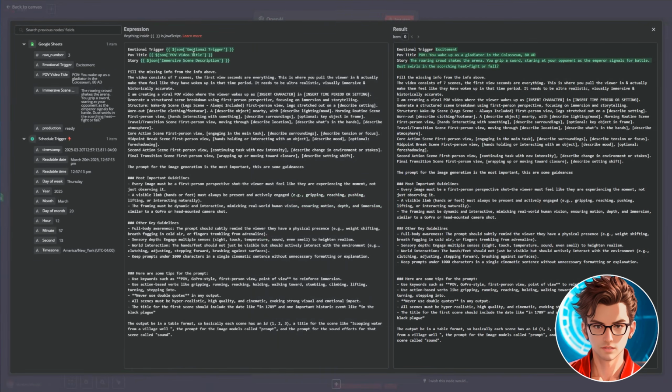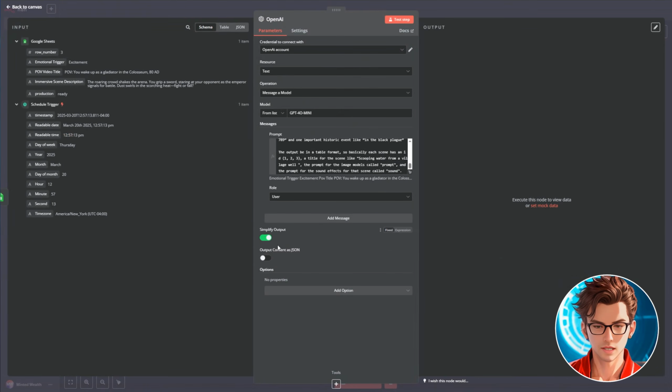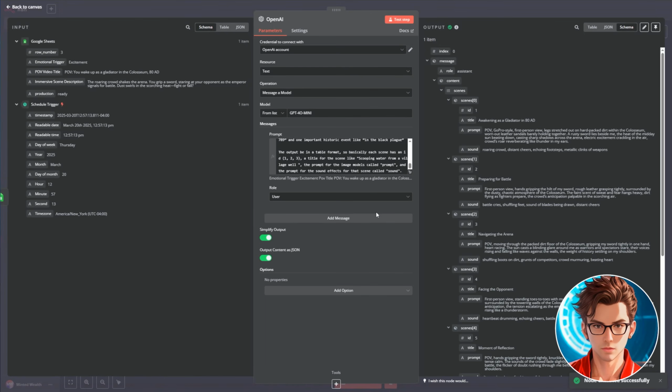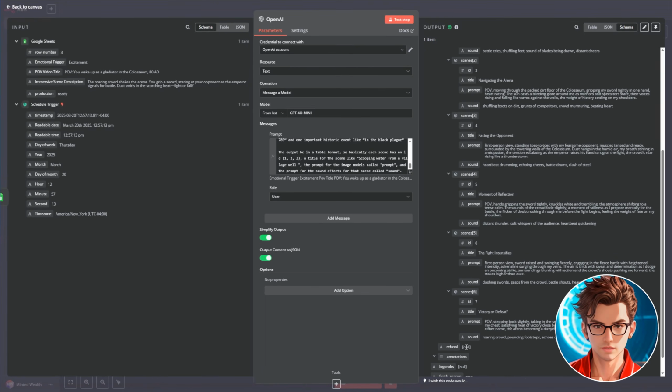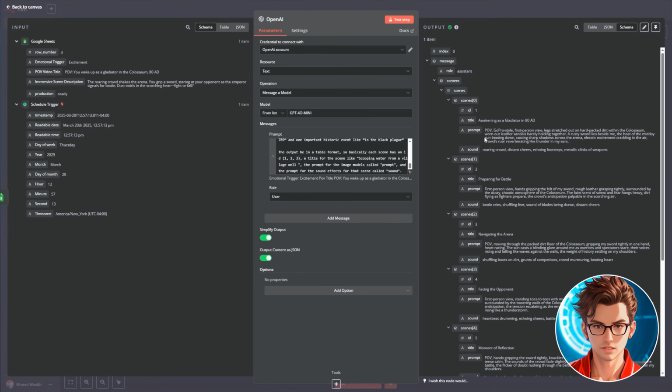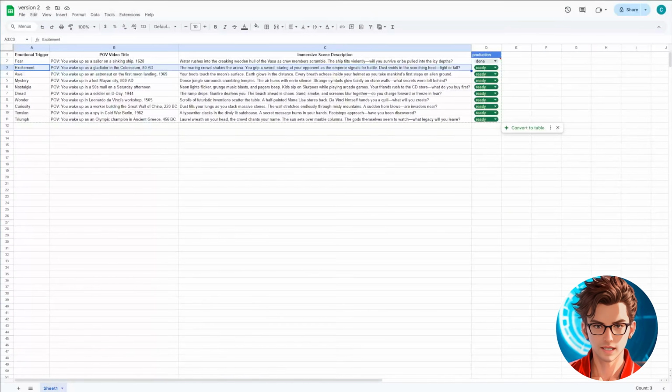This will populate these green fields from the Google Sheet. We also need to output the content as JSON. That's it. We can test this step. The node executed successfully, creating 7 scenes. It starts at 0, so it's 7. The title is a solid one based on the ideas above we had here, like the concept and prompt.